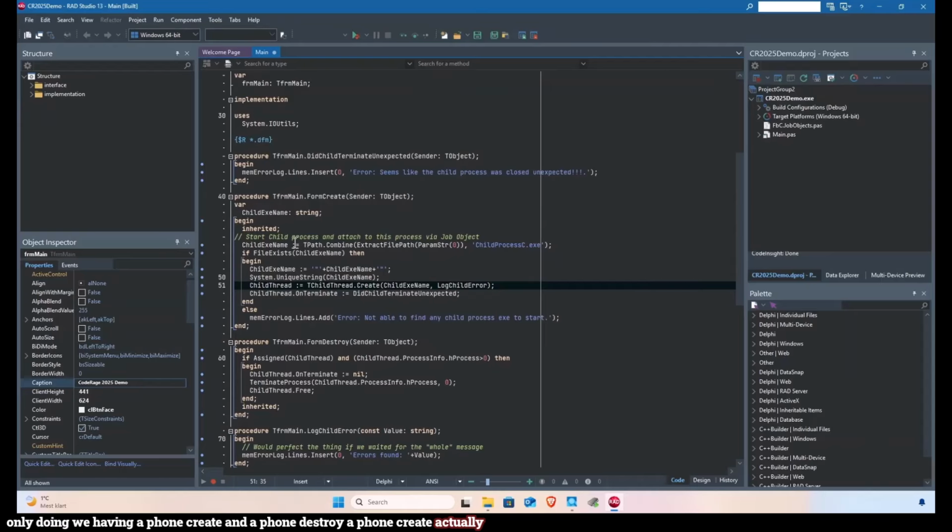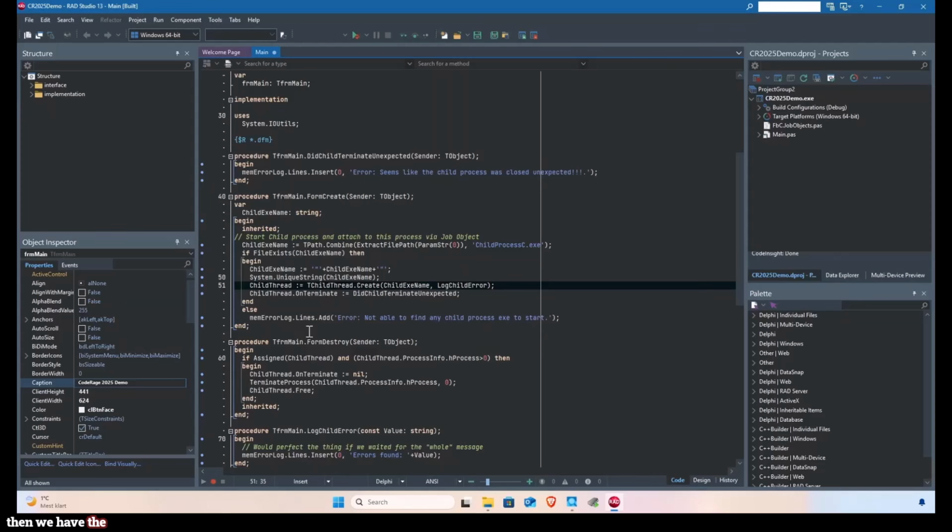Form create creates a custom child thread, which we'll come back to later, and then it sets the on terminate on that child thread. And the did child terminate unexpected is just writing to the memo field.